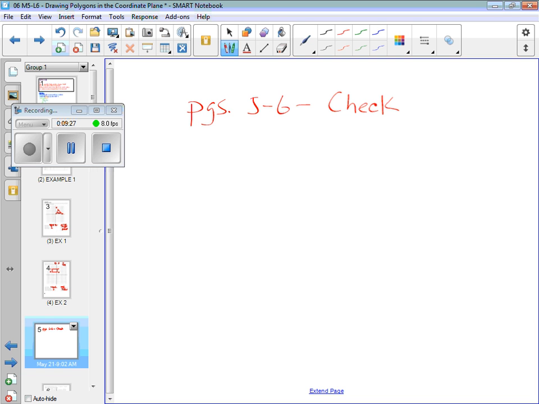Can I go past page 6? Your last page, not including your problem set, your last page is page 6. Try it. You've gone that far. Let me see what you can do. And then do your problem set, which is pages 18 and 19 for tonight. That's going to take some time too.